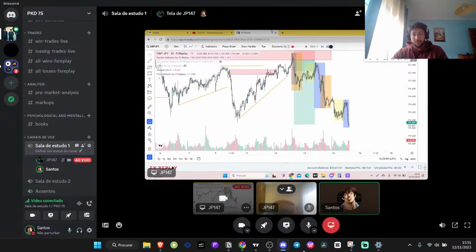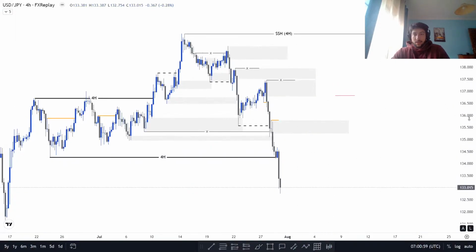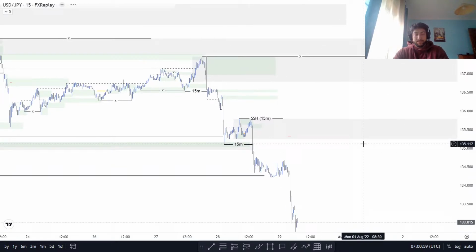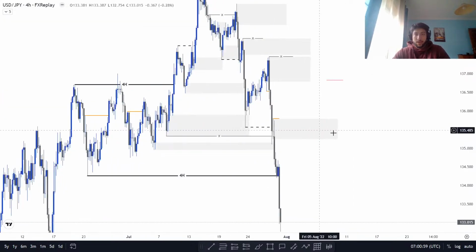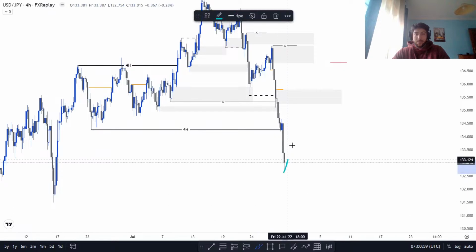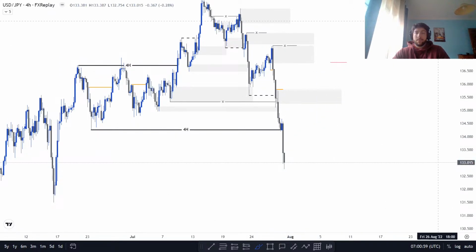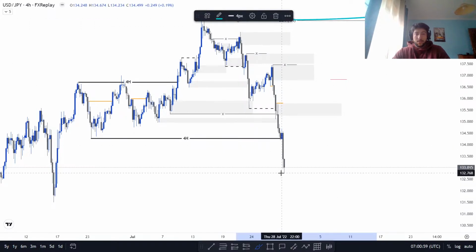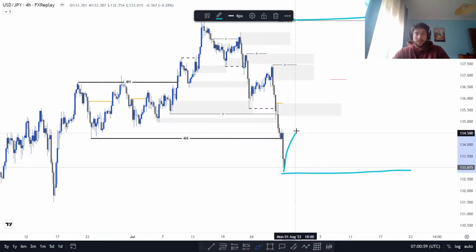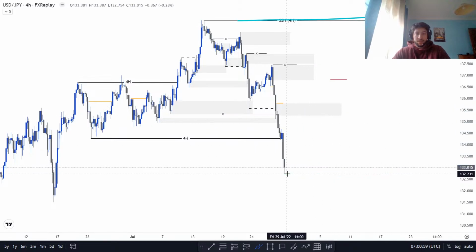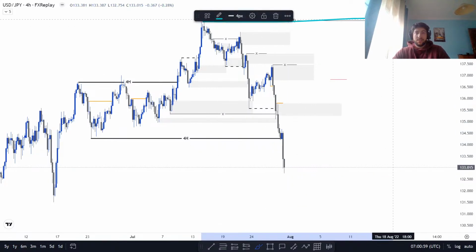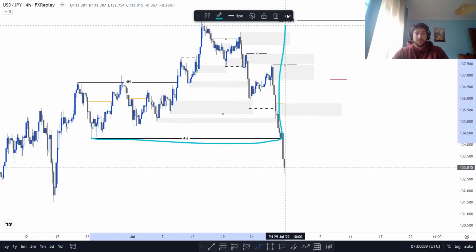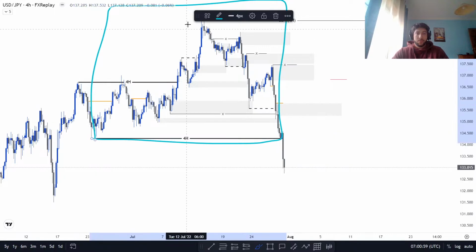Oh, let's continue just a little bit more. So 4 hour. We expect now a pullback to this range. Now the range is this. I don't know where the low is because we don't have a significant pullback. But the high is this, the highest point that breaks this structure. The highest point box.